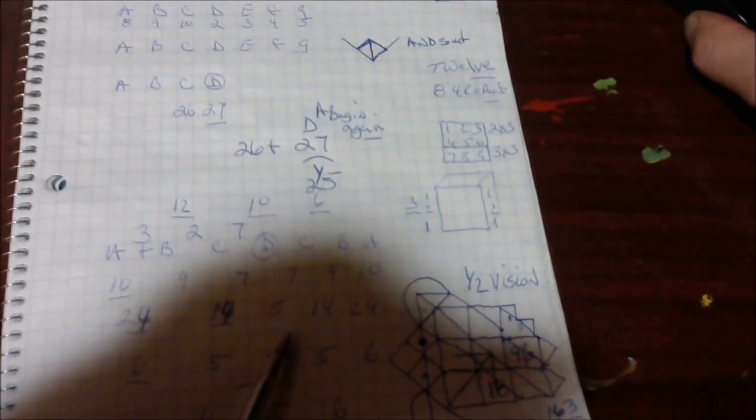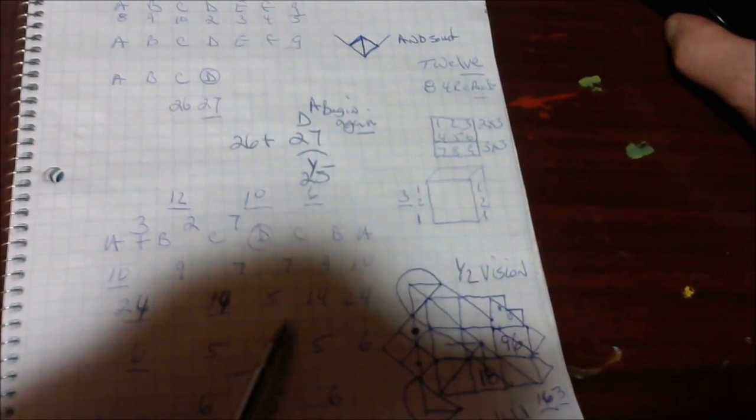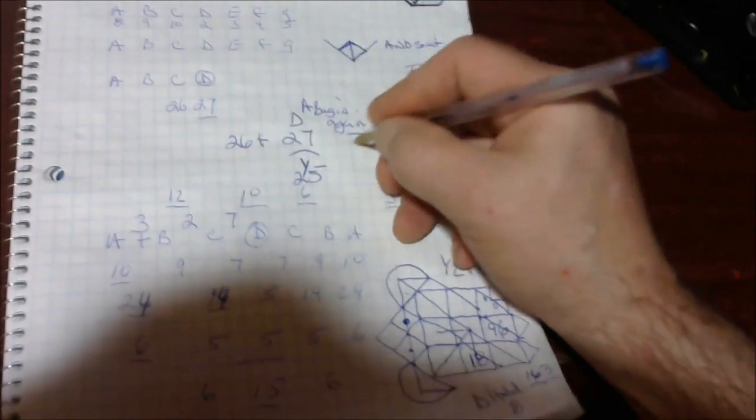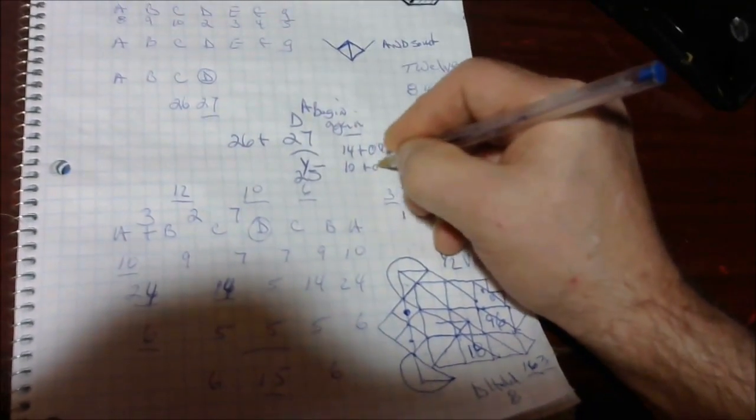So now I create Y and Y. Y and Y is 27, 25 equals to 7 and 9. 2 times 7 is 14, 2 times 5 is 10. Then we end up with 14 and 10. Here we end up with 0, 9. Here we end up with 0, 7.